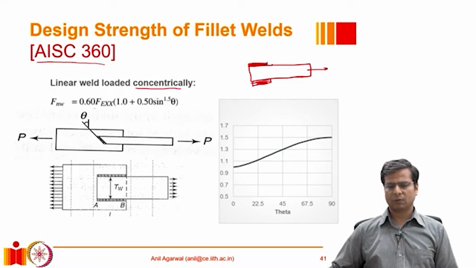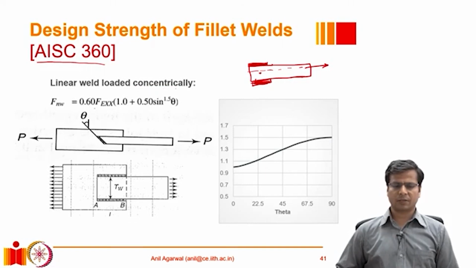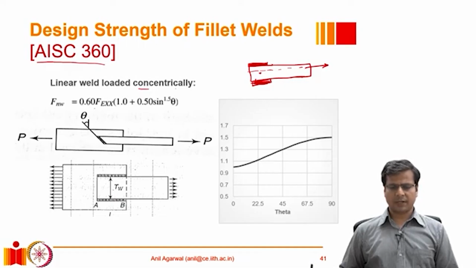So let's say the two welds are of equal size, the top and the bottom one, but the load is not actually concentric, it is acting at an eccentricity. The center of gravity of the two welds is here, but the load is acting away from there. In such a situation, this type of equation cannot be applied. As long as that condition is satisfied, we can apply this equation, like the case shown here: the loads are concentric, the welds are symmetric, therefore the entire force will be going equally to each, and there will not be any moments at the ends which may affect the stress levels. So then we can apply this equation and utilize the additional strength which is available at a given angle.